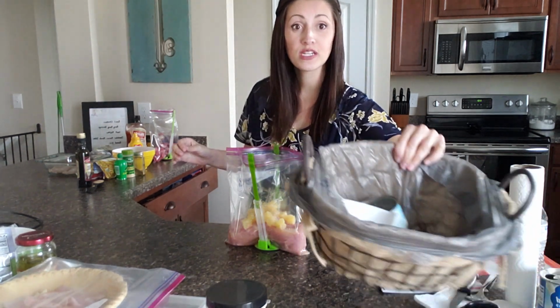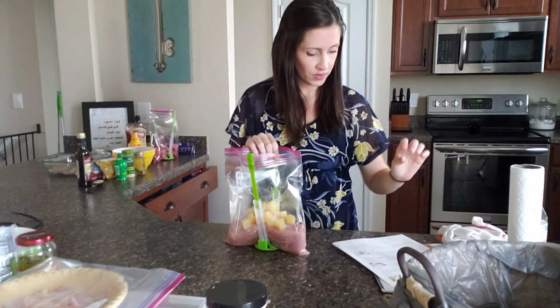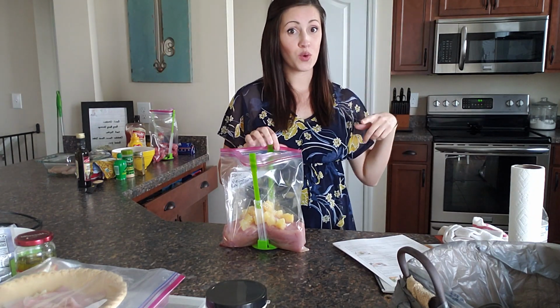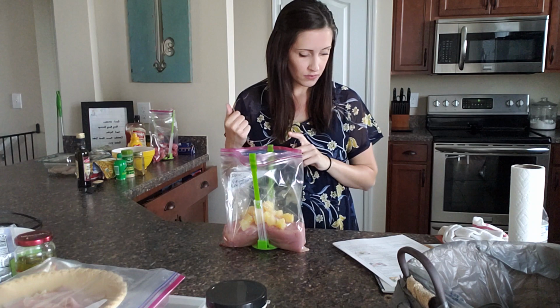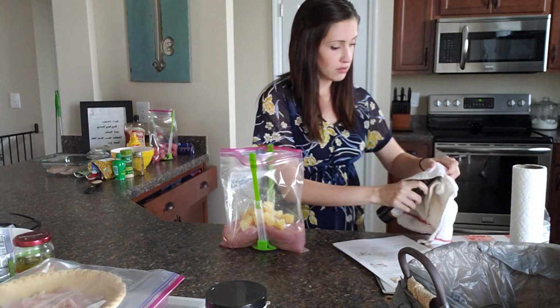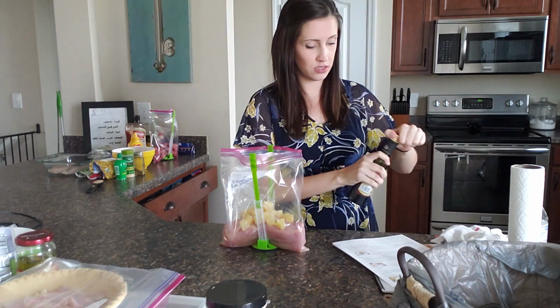Okay, so this trash bin over here, super helpful to have. My trash can is like in my cabinet, so I would have to go back and forth, so it just saves me a little bit of time. So we're gonna do some balsamic vinegar. This one I'm just gonna eye out. Just gonna eye it out and hopefully we get the right amount.